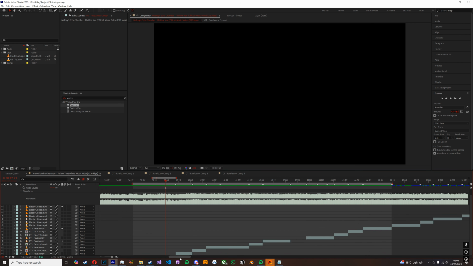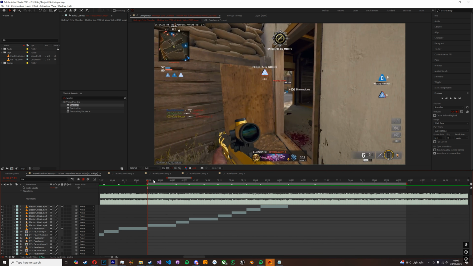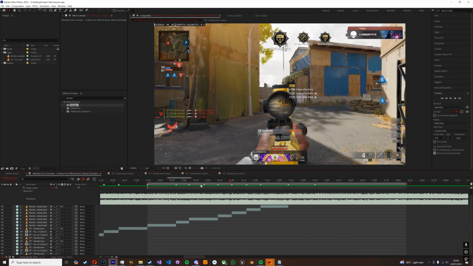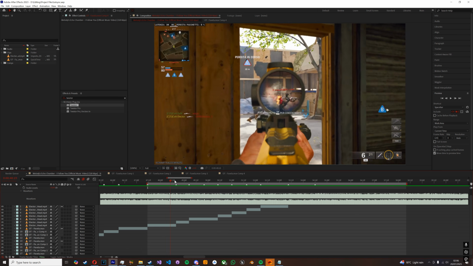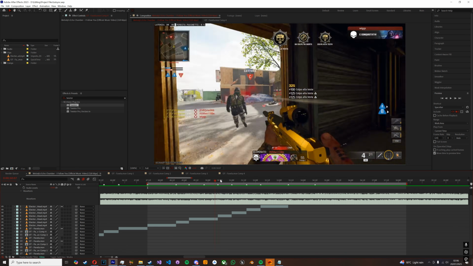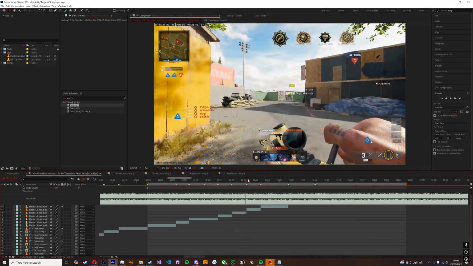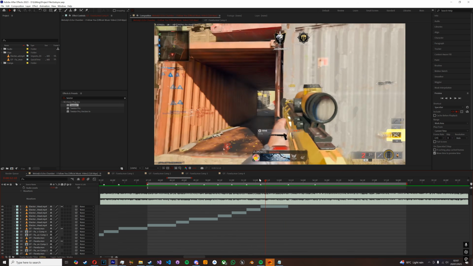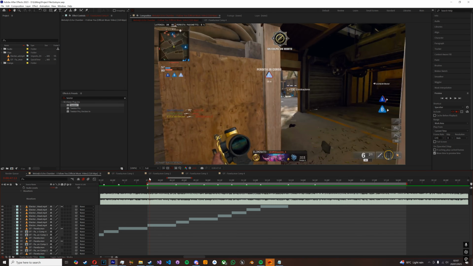So now I'm going to show you some more tricks you can do with syncing sniper clips and how to make the velocity look really nice. So now we're going to do some more fancy stuff with the time remapping jump sync on the sniper clip. So I'm going to show you how you can make the scope-ins look a bit more snappy, how to make the shots look better, how you can make this even look cooler.